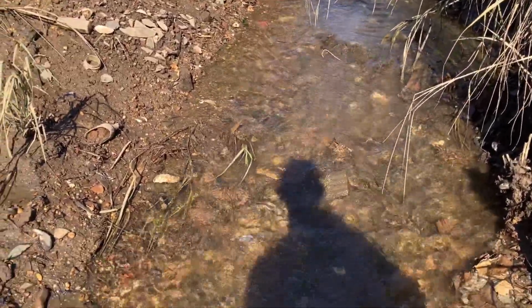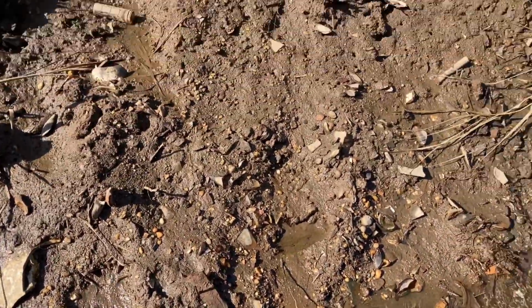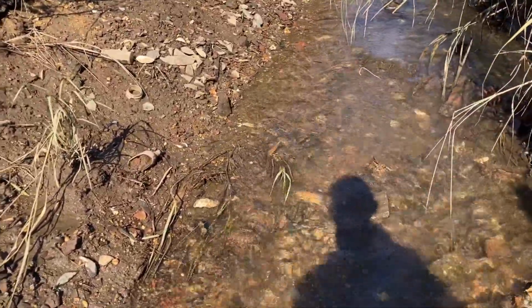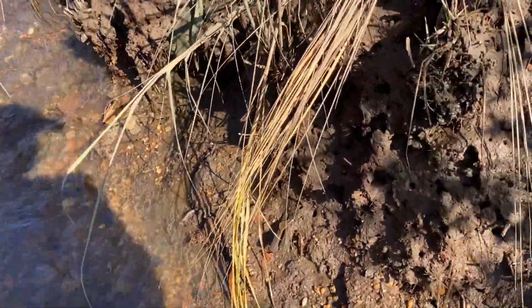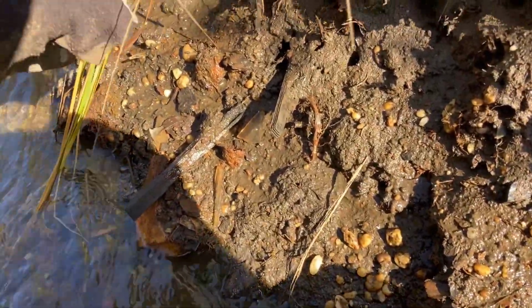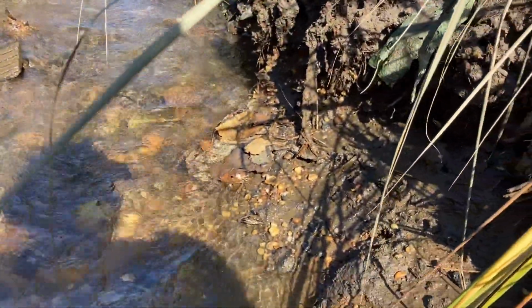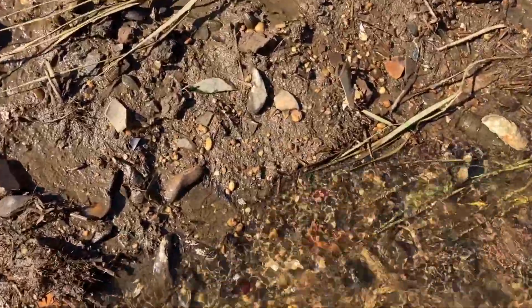All right, here's another week. And as you can see, the river is flowing today, which is great for uncovering finds. You can see a little piece of pottery right there. And unfortunately, I'm under the gun again. I could stay here probably for the next 8 hours, but I only have about an hour before I've got responsibilities to attend to. So maybe I'll actually be able to come back today and get some of that stuff done. But for now, I'm gonna do a high-powered search to cover as much ground as I can, because I have a feeling there is some good wash again. So let's hope I can move quickly, see what's going on.